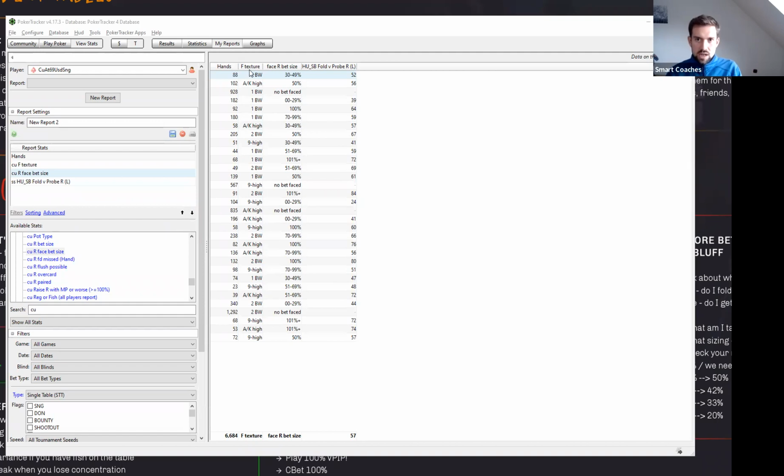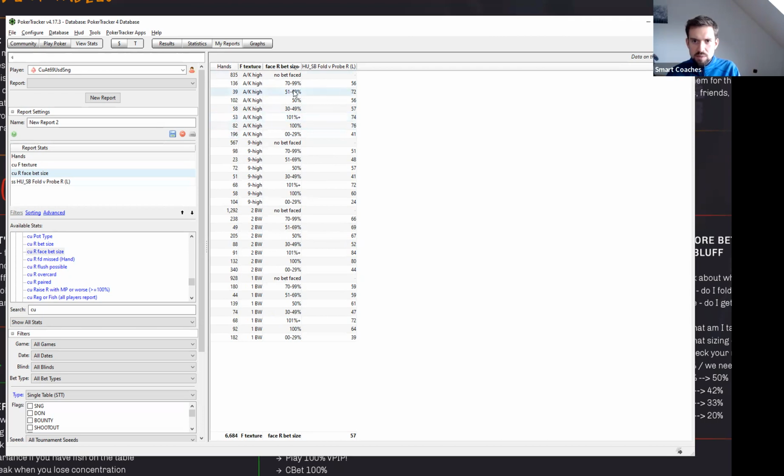So here we are with the texture split to face bet size. Let's see how our opponents will react on these different structures, starting with ace high, king highs. As you can see, not a big difference between half pot and 33%. 1/4 drops a lot, but still makes a profit.